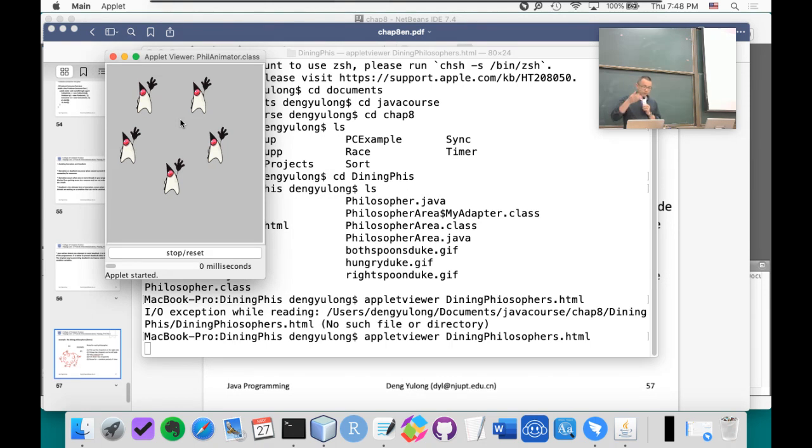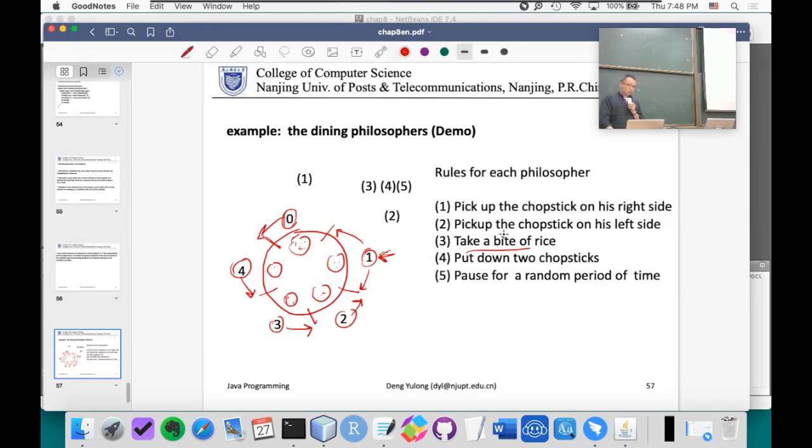For example, this rule is a fair rule for each philosopher. We all have the opportunity to eat.